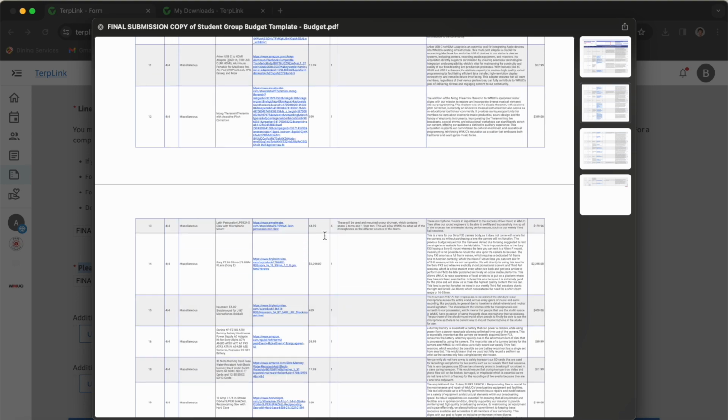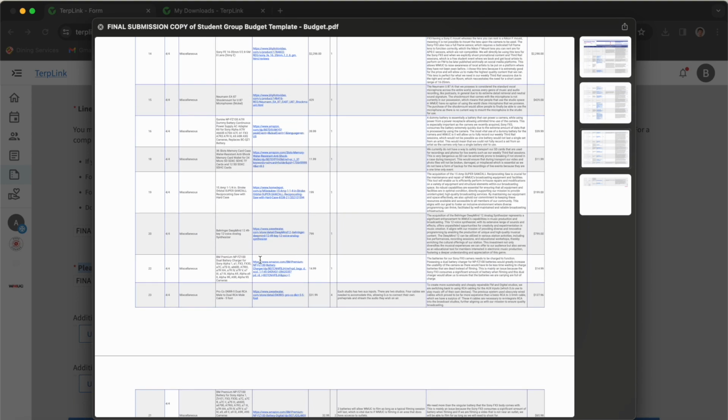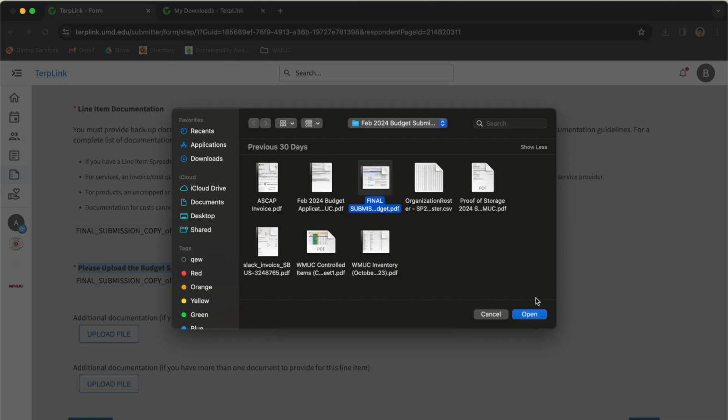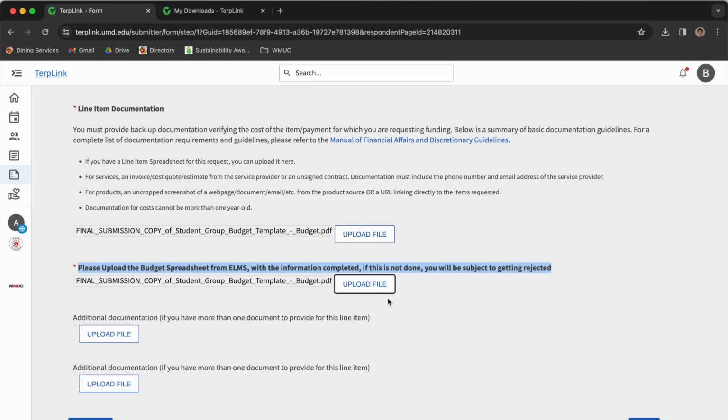You can attach this as a PDF with everything clearly visible, or as an XLS, so they can go ahead and actually see what you inputted into these fields. Just make sure you include your cap calculation page added onto your PDF if you're not doing an XLS, because it's very important that you include that cap calculation page.